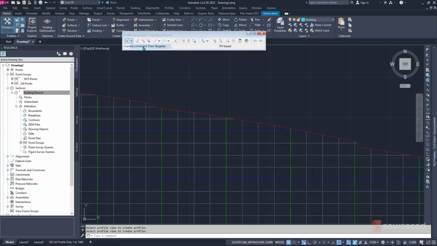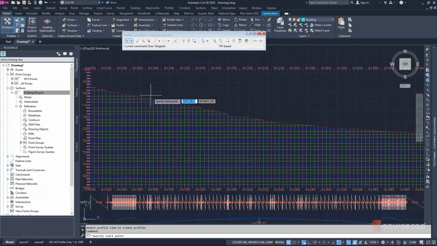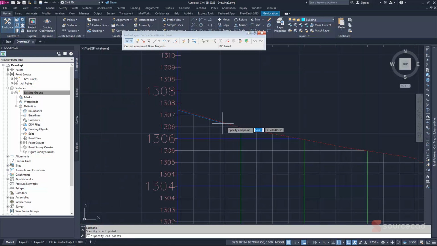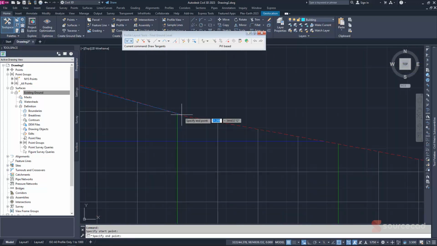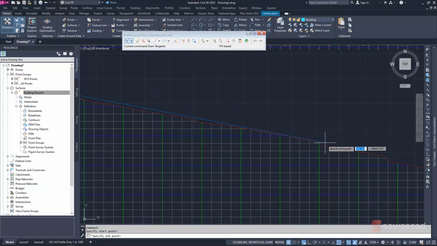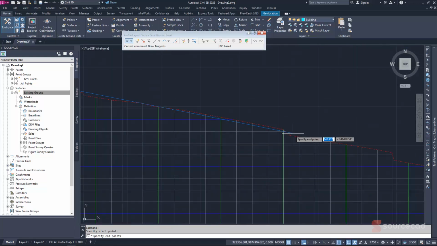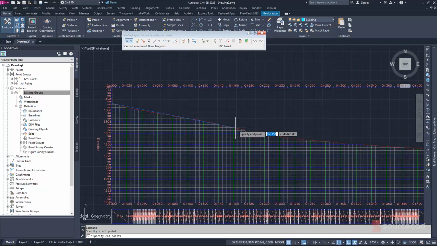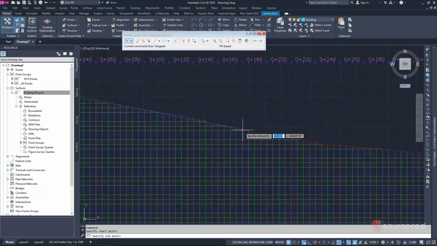So click on this option once, and we can specify our start point. Our start point can be, let's say, from around here. We can see the difference from this point to this one point is 1 meter. So if we were to start from around here for our final ground level, remember, we don't want to have a lot of cut and a lot of fill, and we do not want so many curves within our drawing. So we are targeting where we can have smooth transitions with less cut.